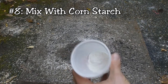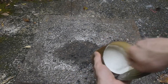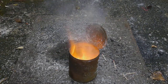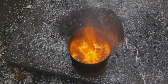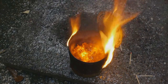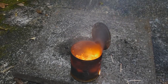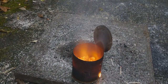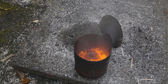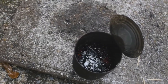This even works with the polymerized version of sugar, which is just regular starch. I'm just using cornstarch for this example. So I've weighed out the right ratio and now let's mix it up just like before. I mean, it takes a while to get going, but once it's going, it's really going. If you did this in a quite large amount, you could get a really nice fire.